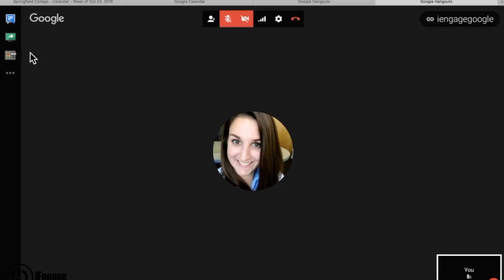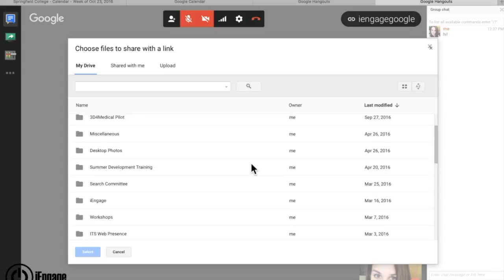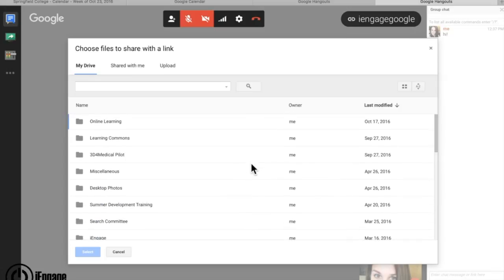My favorite feature is on the left-hand side here. The first thing is going to be a chat bubble. This allows you at the same time as video chatting to type to people. That way you guys can have a side conversation maybe while somebody's presenting and everybody can see. What's great about Google is, like I said before, it integrates in with other Google apps. So in the bottom right-hand corner, if I see this little Google Drive symbol, you can bet that connects up with my Google Drive, and I can put a form or I can put a sheet or a document right inside the group chat for everybody to see.